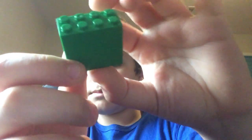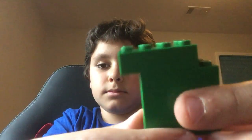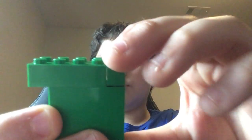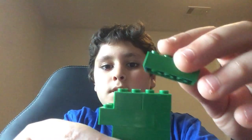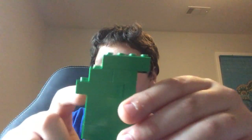So it looks like this. Next, what you want to do is take the other two-by-four and put it going off to the side, just like this. Then you want to take one of these one-by-twos — the green one — and put it behind there. Then you want to take a two-by-four and put it right behind it. You can use two one-by-twos that are green and put them right next to each other like that, and it will be perfect. Then you want to take another two-by-four and put it right on top going the opposite way. Right now it should look like green stairs going upwards.